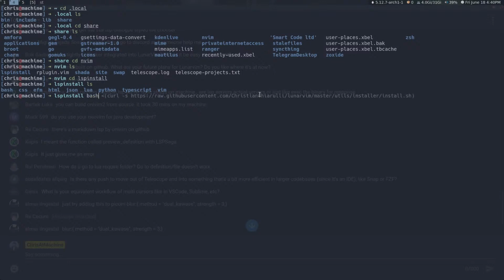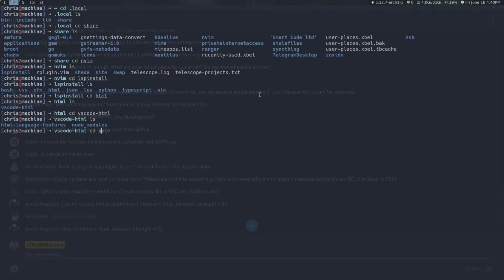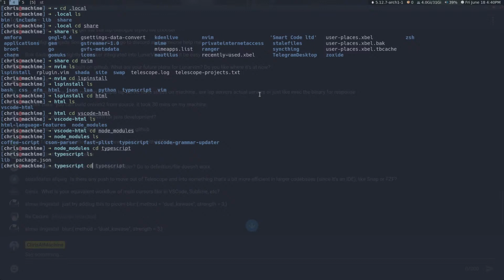I think I have the bash language server, it's just not at the top of my head. A lot of the HTML ones too. Another thing in here, a lot of them are in node modules, and then sneakily in .bin or something, or maybe somewhere else. Let's go into TypeScript. There's no dot in here.